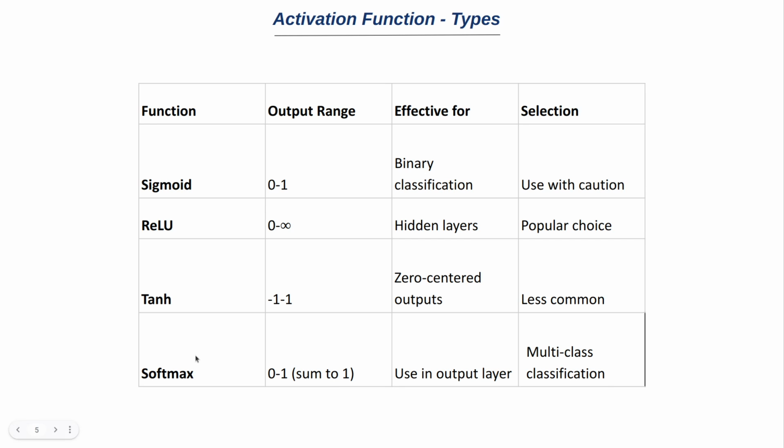And finally, you have the softmax activation function that would also give you the probability. So your value will always be between 0 to 1, and when you sum it up, you will get the value as 1, and it is used in the output layer of multi-class classification problems. So this is about activation functions and their types, and I hope that you are clear about what we have discussed so far. In the next video, let's understand the math behind it and how these output values are calculated by understanding each of the formulas for these activation functions.